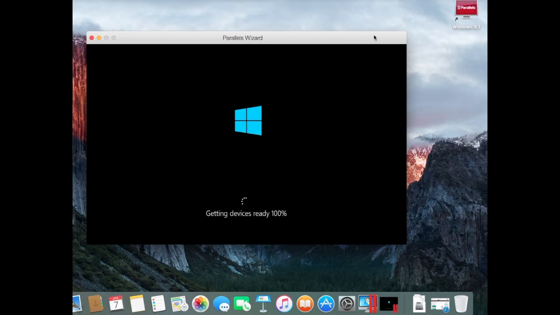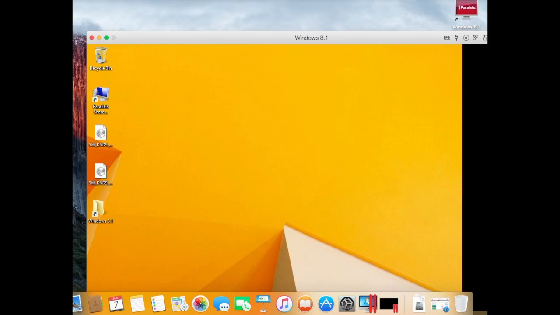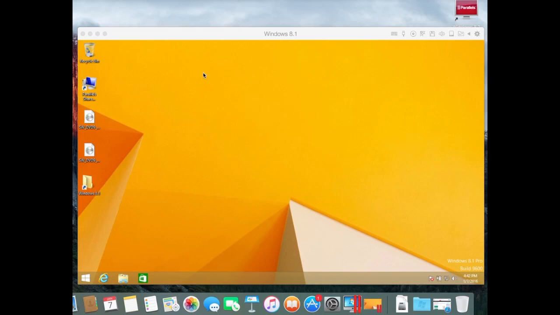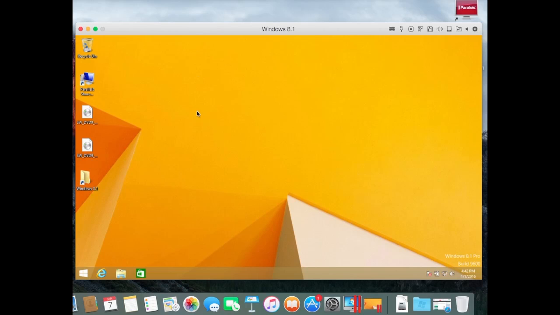We wait just a little bit more. And we finally have our Windows 8.1 environment ready.